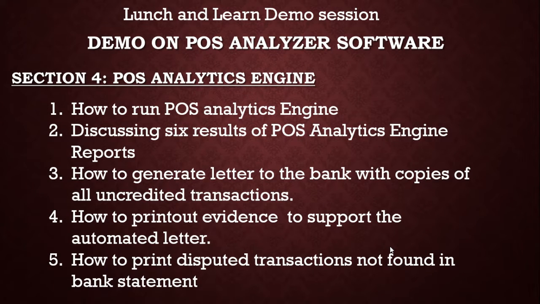We would like to show you how you can generate a letter to the bank with copies of all uncredited transactions. When you compare the sales data with the bank statement that you obtain from the bank, then for the uncredited transactions, the POS Analyzer system will generate a letter for you. We'll also show you how you can print evidence to support the letter, for the transactions that the POS Analyzer spotted as not being credited into the merchant account. We want to show you how you can print evidence along with that letter and give it to your account officer in the bank so that the bank can make a refund to the merchant.